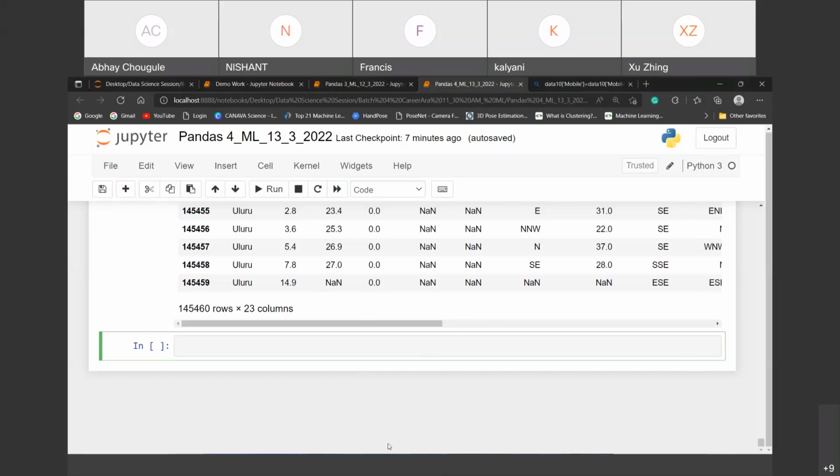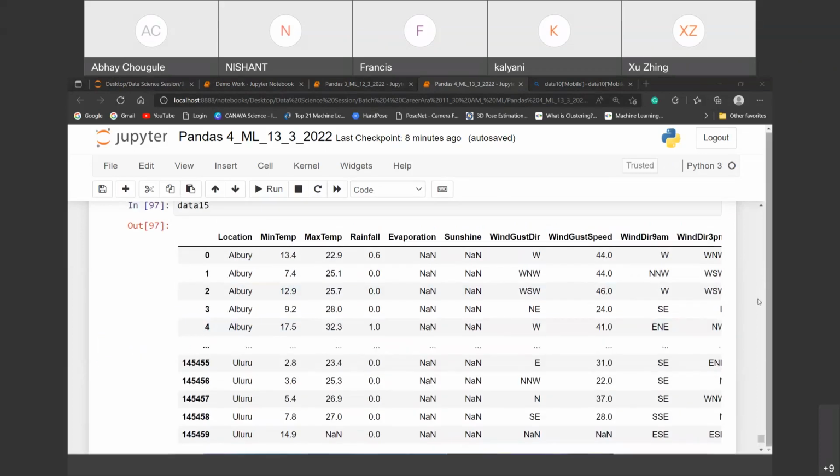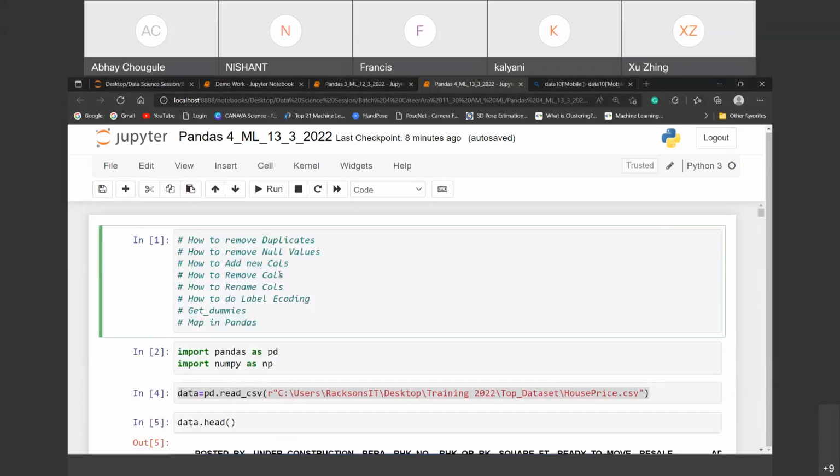These are the data sets we are using. Let's go for the next one. What point are we working on? Removing the columns, right?